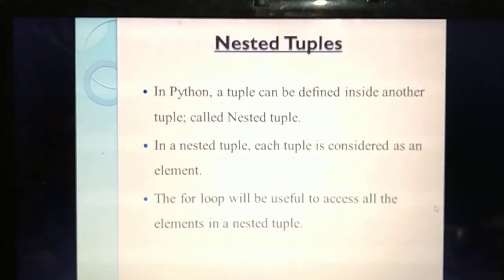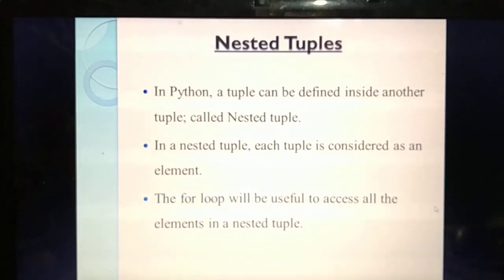So next thing is a nested tuple. This nested you have studied from last year itself. Nested function, isn't it? So nested strings, nested everything. What do you mean by nested? Nested function means a function defined inside another function, isn't it? So here, nested tuple. Then what do you mean by nested tuple? A tuple is defined inside another tuple. That is called nested tuple.